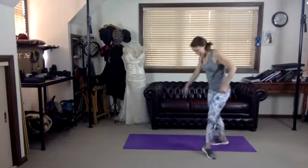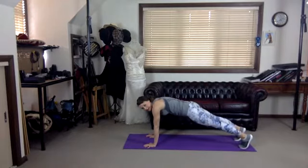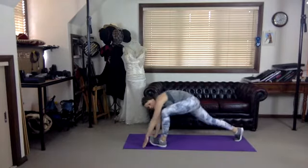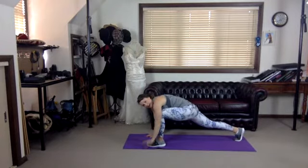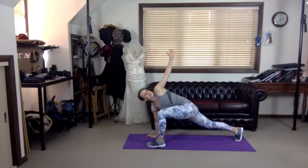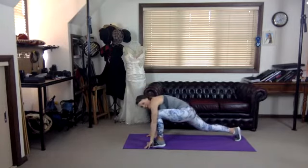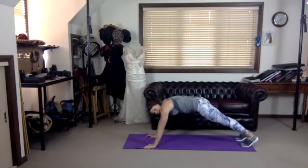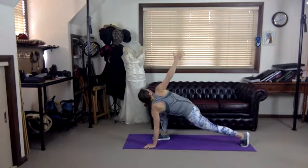Nice work. Down on your mat, in a plank position, up on hands, up on toes, you're going to step one foot forward, a big lunge forward, and the same hand as the foot that's forward rotates round, same side. Rotate around to the side of that bent knee, keep lunging forward, and place that hand back down. Shoot the foot back, other foot, big lunge forward, and we're going to rotate around to the other side.